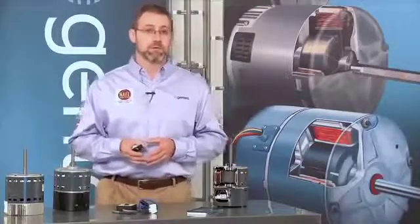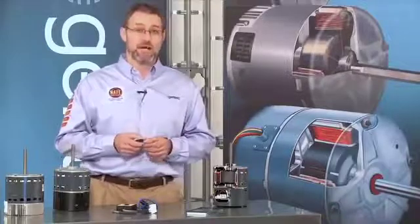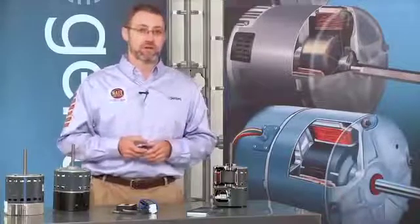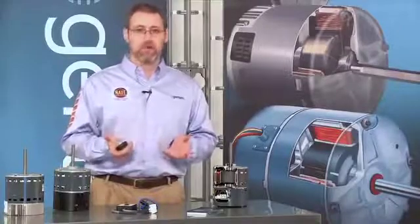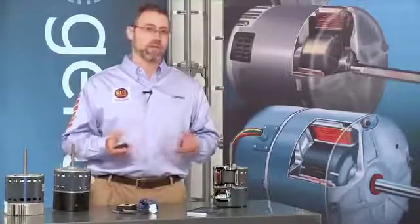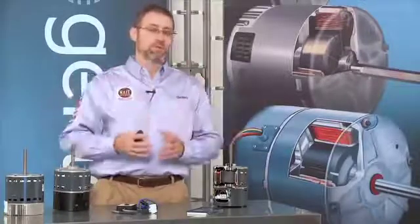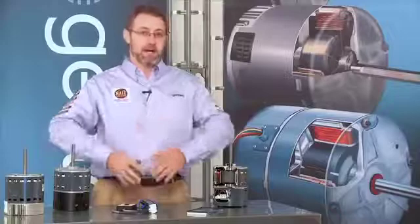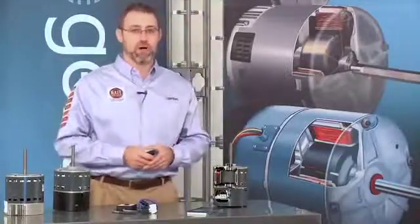The variable speed motor runs a constant fan that is so slow most homeowners will never hear it and actually uses around 100 watts of energy. How about a light bulb? Running the fan continuously, we know, improves destratification. In other words, in a 2-story home, it makes the whole home a little bit more comfortable by preventing the hotter air from rising and the cooler air from falling when the blower motor is turned off.